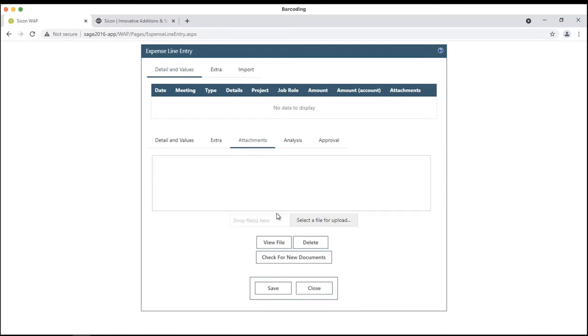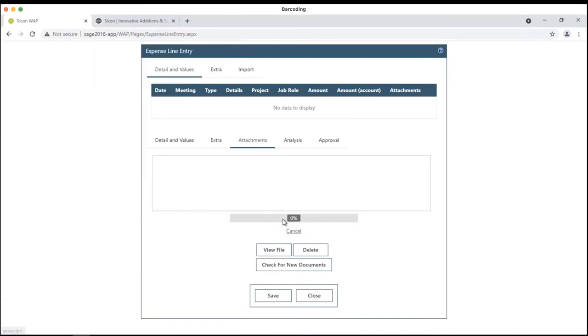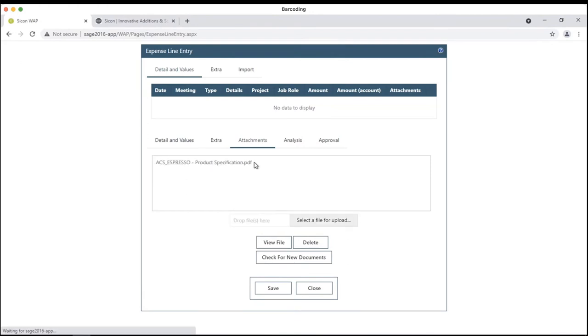So we can go electronic with receipts. Depends on where you're doing this as to how it works. Myself, even though I've got access to the app on my iPad, I still like to do it here when I'm in the office. So I tend to take photographs and just upload them to OneDrive or iCloud. And then I get the folder and I just simply drag and drop, just as you did before. And there's my receipt here.